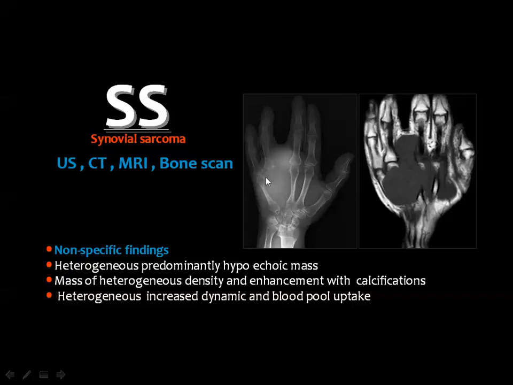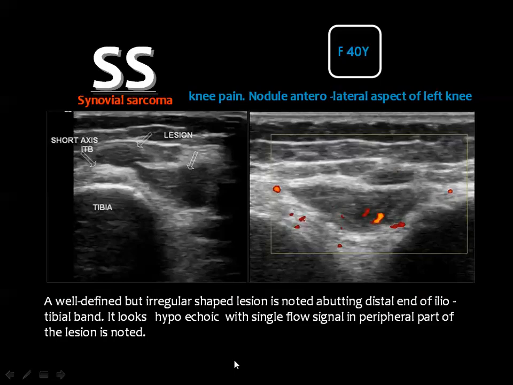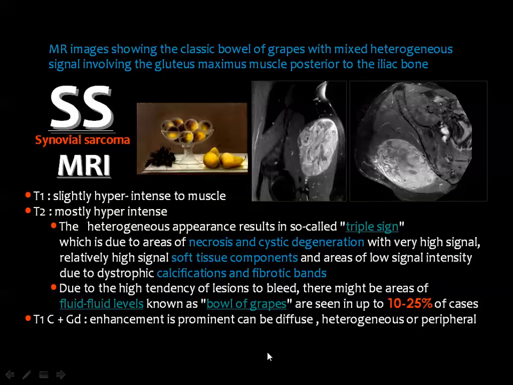Here you see aggressive bone destruction of the fourth metacarpal bone with an infiltrative soft tissue mass in the hand. This was pathologically proved to be synovial sarcoma. Synovial sarcoma will have vascularity seen on Doppler imaging, as you can see here. There are some imaging criteria or imaging signs which may help in the differential diagnosis of synovial sarcoma from other sarcomas.